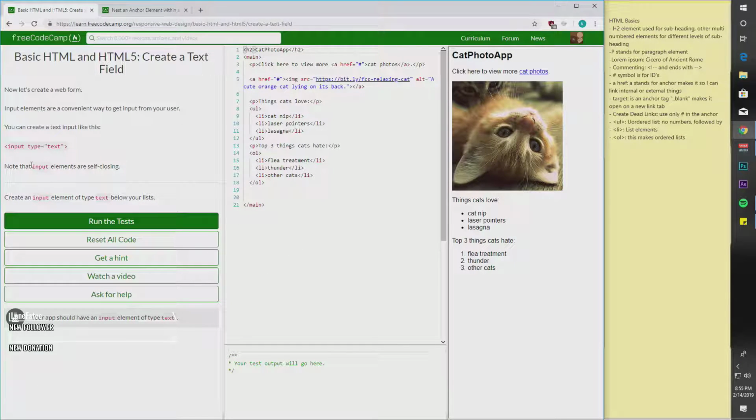Okay, now let's create a web form. Next, we're going into input elements. Input from users. Okay, let's input like this.